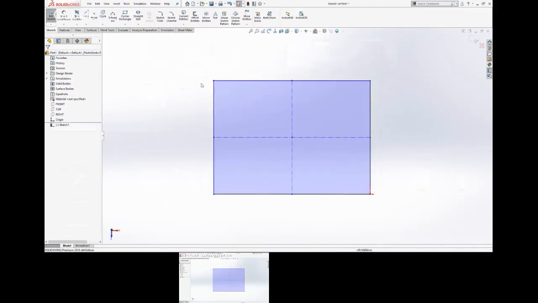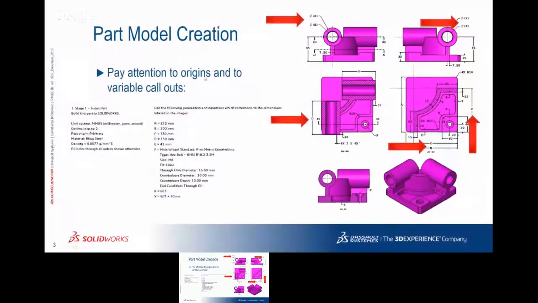If we go back and look at that drawing, we have variables that we need to put in. Now, on the exam, these variables may or may not change through the iterations of the exam. You can type these in every time if you want, and feel confident that you're grabbing them all, because as you can see on the drawing, dimension C is used a couple of times, A and B are only used once, E is used a couple times, and X and Y are only used once. So feel free to avoid variables if you want, but it's a time saver.